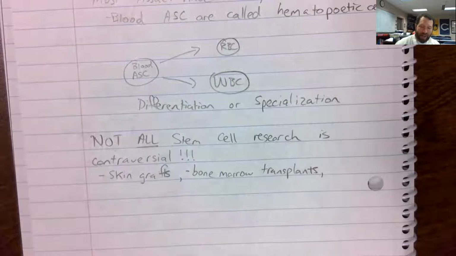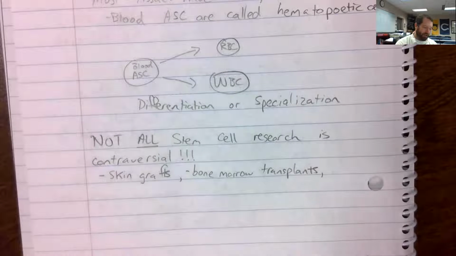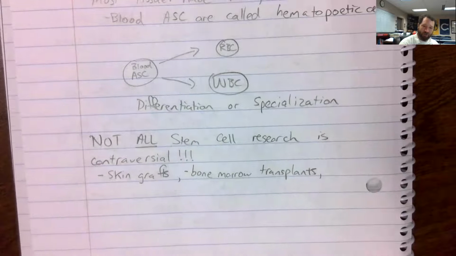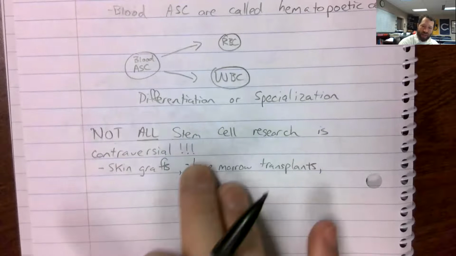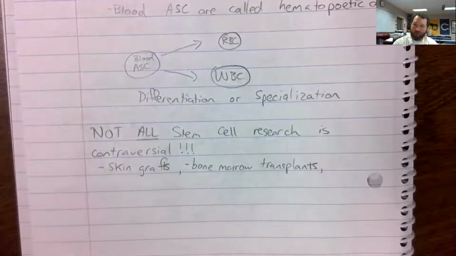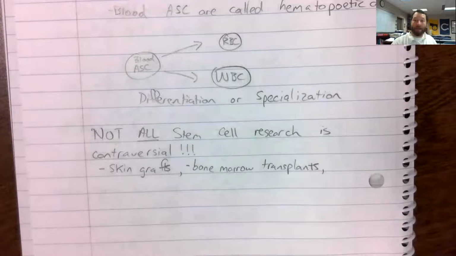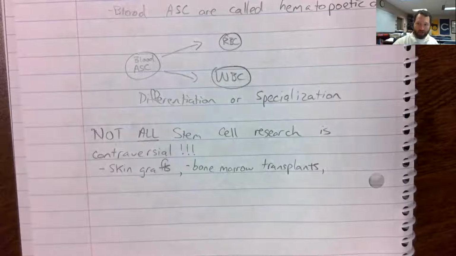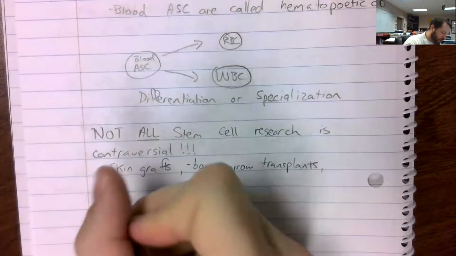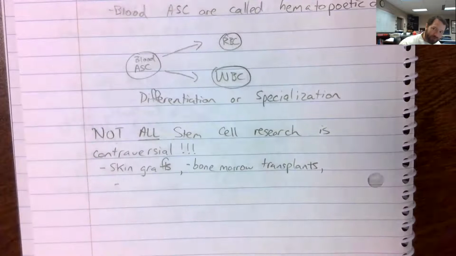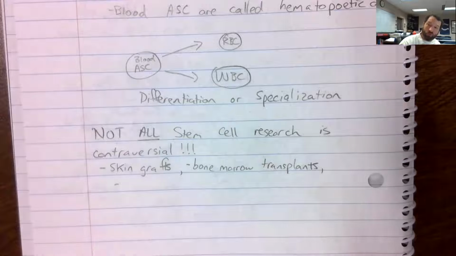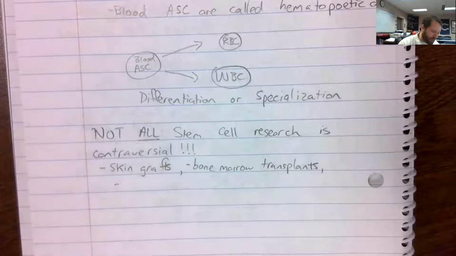And again, not particularly controversial at all. So when people say they hate stem cell research or stem cell procedures, they really aren't sure that there are different types of stem cells, and not all of them are controversial. Again, we'll talk about the other types later. We're talking about why they're controversial later. But for right now, I wanted to hammer home this point, that there are a lot of stem cells out there that we use regularly, and there's no controversy at all.